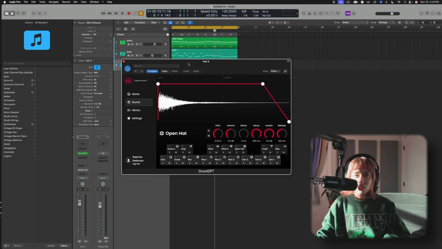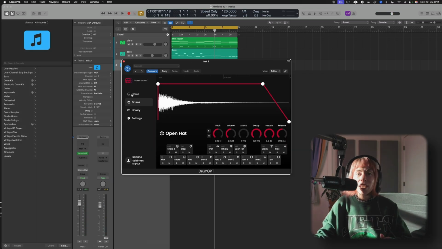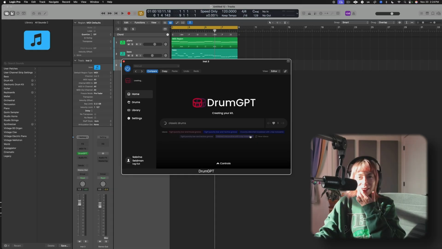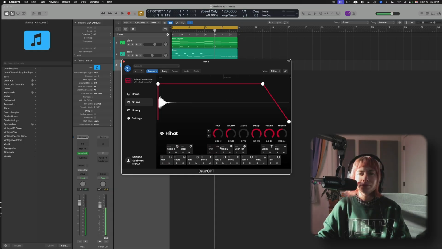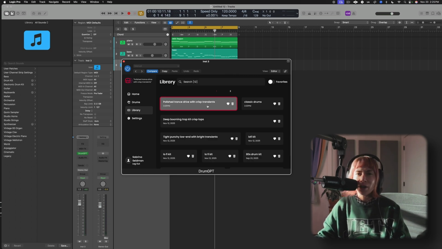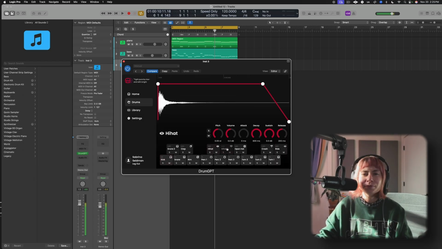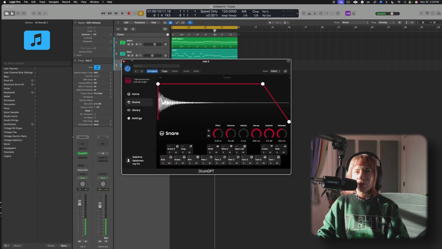If you don't like this drum kit, you can actually just enable a different one. Let's try another one. You can even use some of these ideas. Let's go with this one. And you can also go to your library if you want to go back to one of your other kits. Like, I really like this one. Okay, now let's start building up our drum groove.